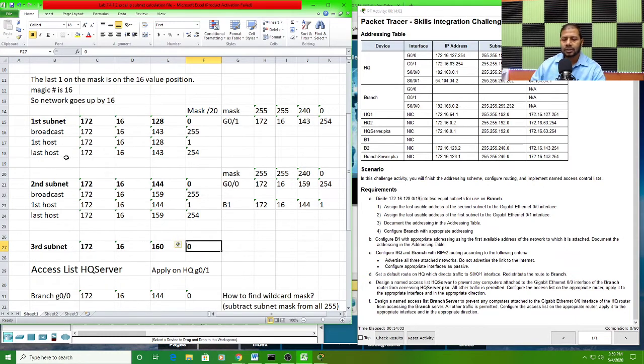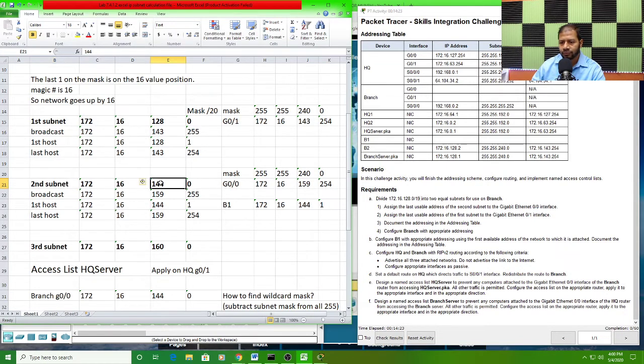Once we know the subnet addresses, it's easy to find the broadcast address. The broadcast address of this subnet is the very last one, that means one before the second subnet. That's why I need the second subnet to know the broadcast address of the first subnet.